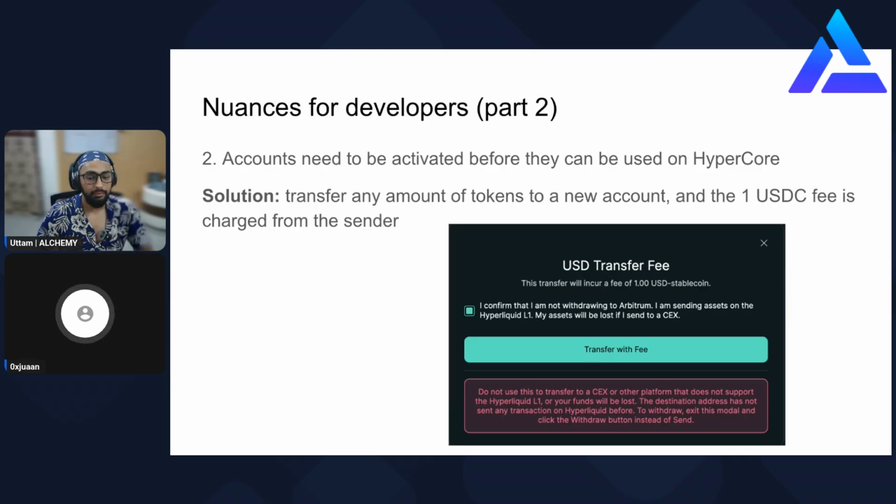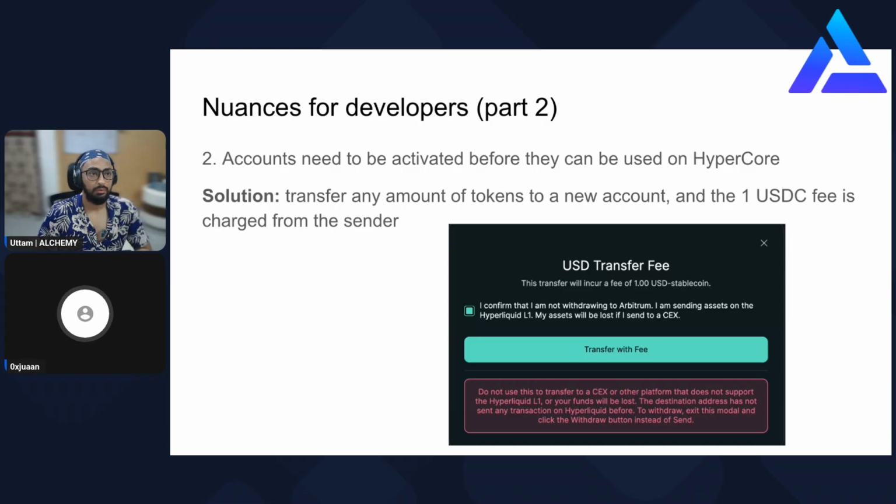So anytime you bridge tokens into your address or you transfer tokens into a specific address on HyperCore, you have to pay a one USD fee, and the fee is paid from the sender.